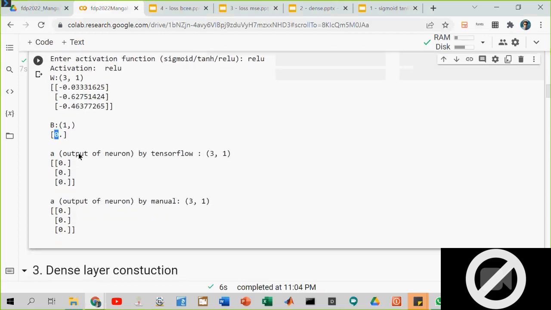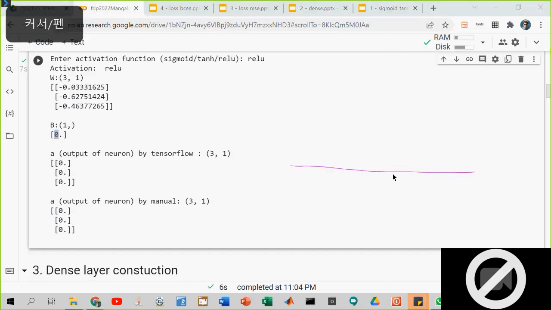The output of our neuron is this one. Let me explain: ReLU means 0 here, therefore all these inputs are less than 0, so the output is 0.